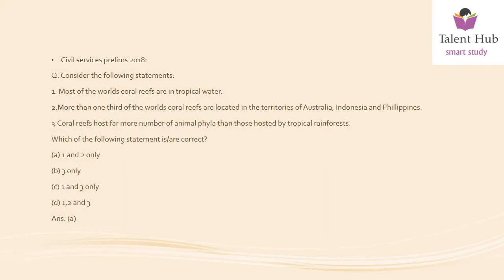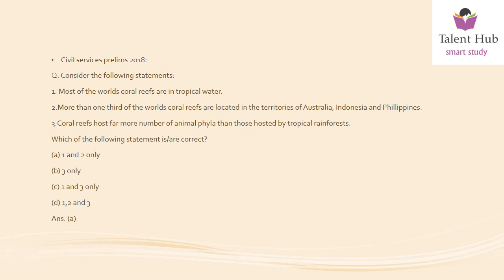Now this is the main thing. In UPSC Civil Services Prelims 2018, one question was asked from this coral reefs part. The question was: consider the following statements. First, most of the world's coral reefs are in tropical water. Second, more than one-third of the world's coral reefs are located in the territories of Australia, Indonesia and Philippines. Third, coral reefs host far more animal phyla than those hosted by tropical rainforest.